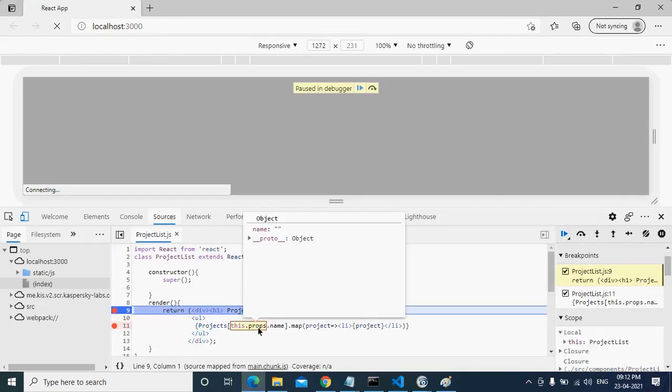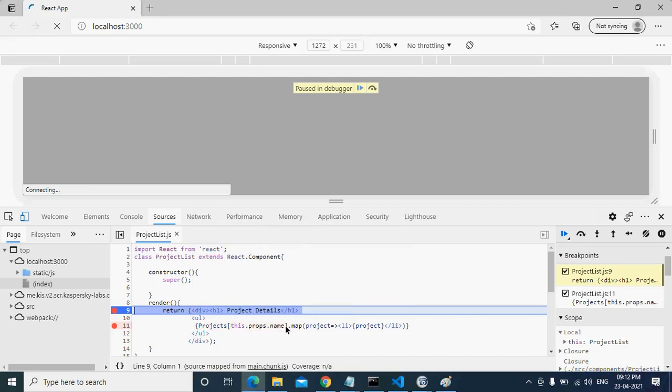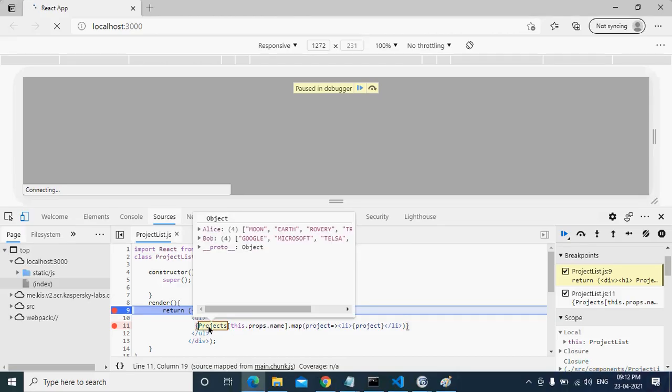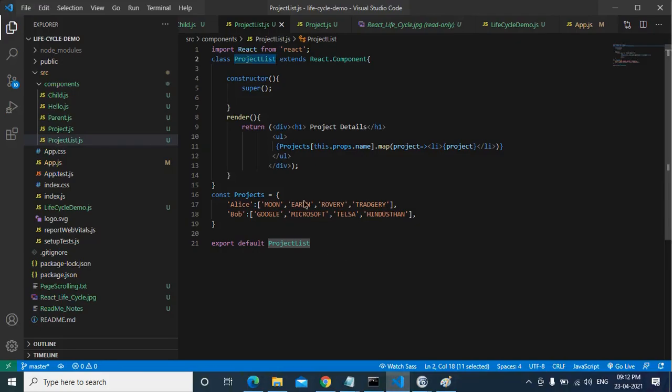Okay, if you see, this.props will have an empty value. We have these two projects, Alice and Bob, but projects of this.props.name will have no value in this projects object, correct? So what we have to do is add some condition here.